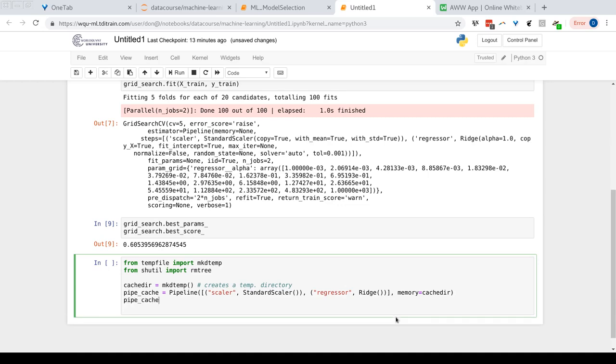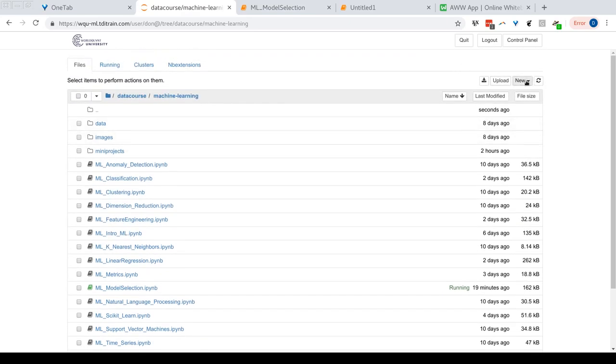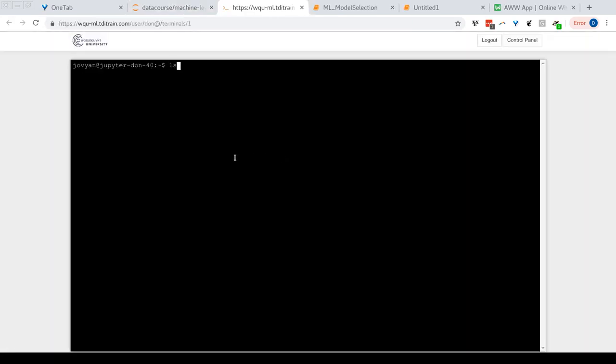So then once we create that pipeline, we'll just go back to the original things we did. X train and y train. And then we should run this. And there you go. And if you're wondering, one thing we can do here is open up a terminal. Let's see if we can find that cache directory.